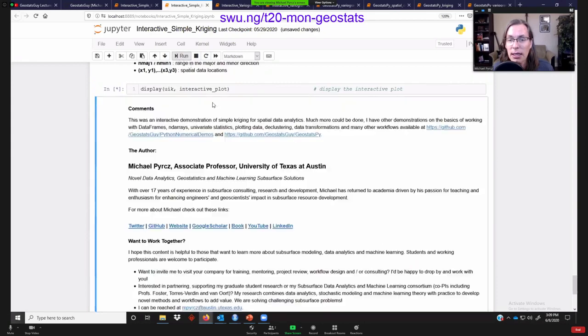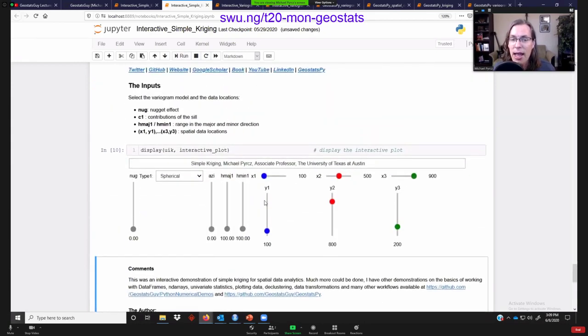Okay, here is the display, and we have our inputs, the nugget effect. You can add nugget effect. You can do contributions. You only get one structure, so please make sure the nugget effect plus... I didn't put the contribution for the first structure because we'll assume variance minus nugget effect is the contribution to the first structure. My apologies, I forgot I did that, but that's good. We want the total of the contributions and nugget effect to be equal to the CIL. So I put that by constraint here.